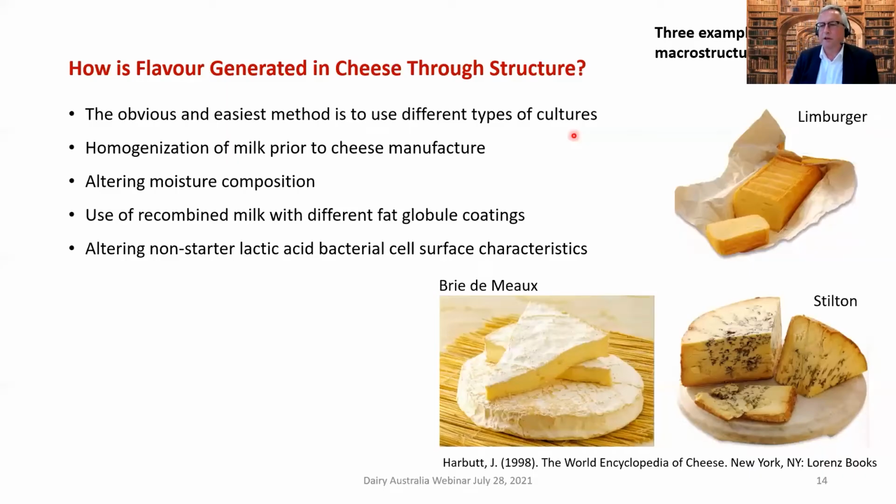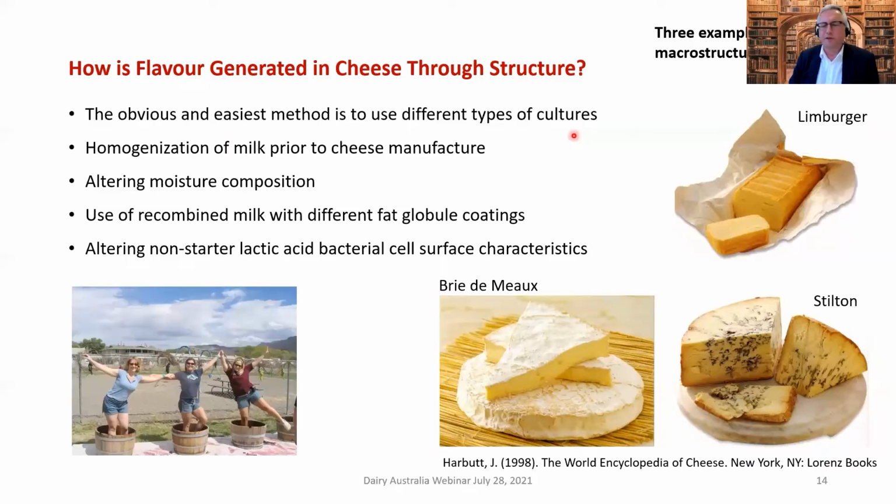So how do you get the nice flavor of Limburger? Well, of course, an essential element is toe jam. And so you get 3 people to stomp on the milk, and that introduces the flavor. I can't hear you all laughing, unfortunately. I'm hoping you are not writing that down.